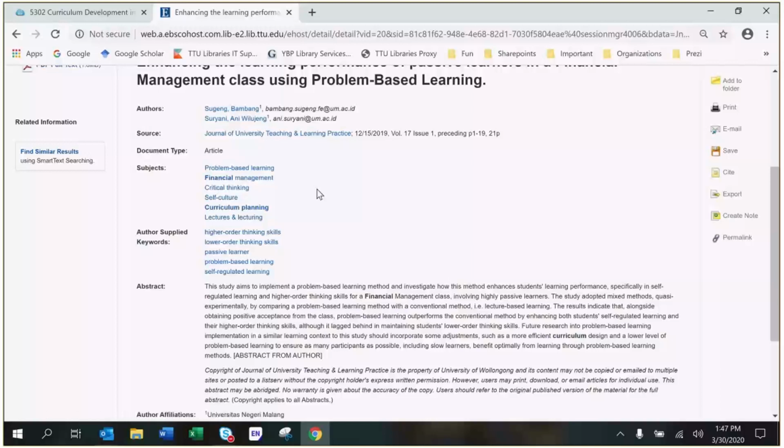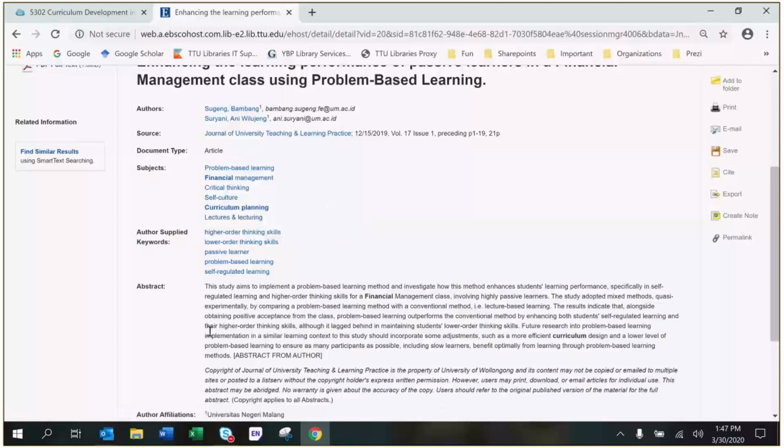And having that sitting there for you, let's see, if we were really looking for something, curriculum planning might be better than curriculum development. So I may want to use that term in the future. And looking at these terms helps me identify other good terms, especially if I found something that was really on target and I wanted to find more like that. Using these terms back up in my search will help me pull those things up.